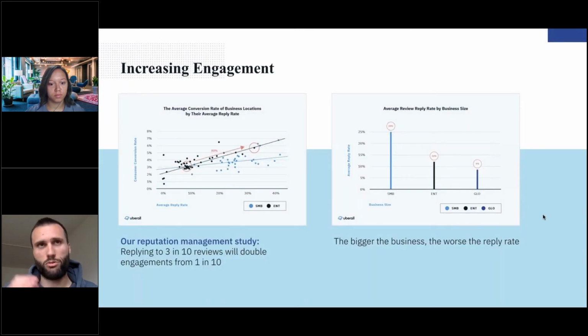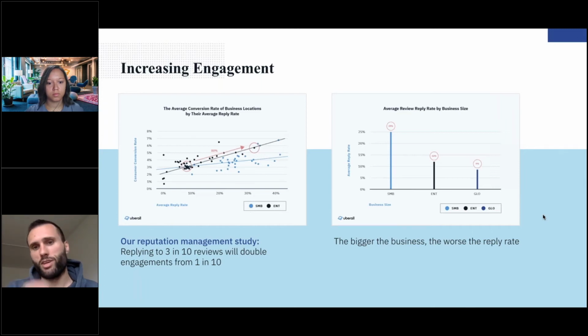And just to really drive home that fact, if you see here on the left, this is data that purely shows that when a business replies to 30% of their reviews, they get 80% more conversions than a business that replies to just 10% of their reviews. So if you're replying to 1 in 10, you're not going to get the conversion or the trust factors that allow that consumer, in real time when they're looking at your GMB profile, to really make that choice to click on driving directions, your website, or to make a phone call.